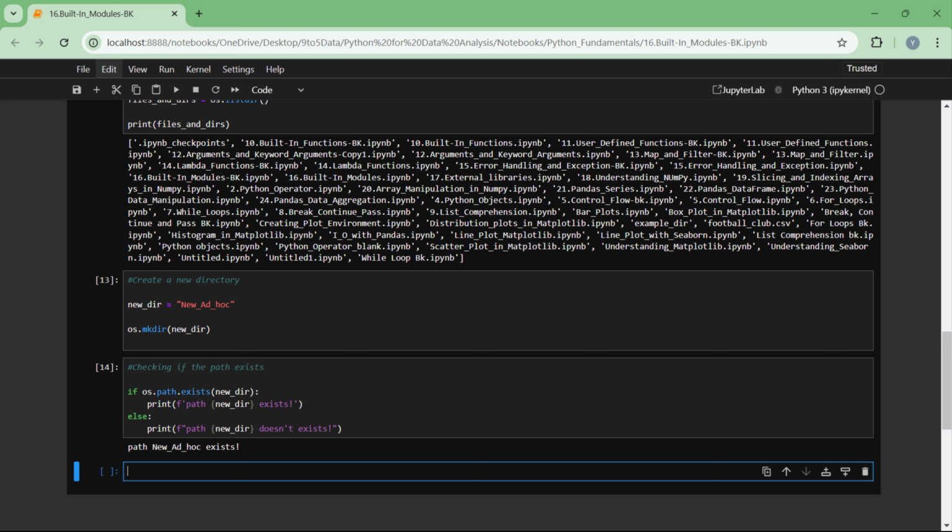So with the OS module, we can perform various file and directory operations such as navigating directories and listing, just like we have done. We have come to the end of this course, and there are a lot of Python modules out there. For the purpose of this course, these are just the ones we'll be discussing because they are just enough to get us to be able to do some data analysis with Python.